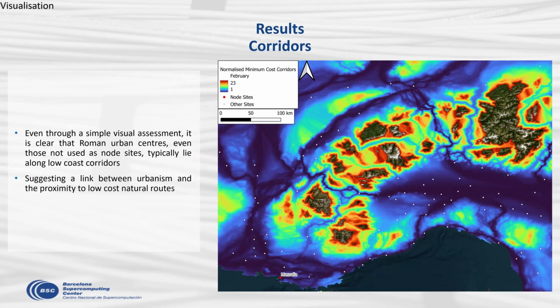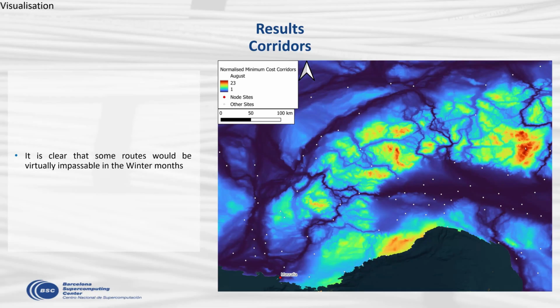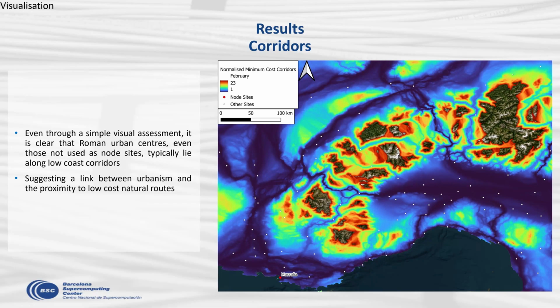But more than that, we can see relative costs change. If we look away from the mountains, down to the coast here, in February this coastal route is a very clear low-cost corridor, whereas in August, when it's relatively easier to move through the mountains, we don't have as clear a corridor down here on the coast. The actual cost of the coast probably isn't changing that much season to season, but the relative cost is changing quite a lot. When the mountains are less passable, it's relatively less costly to move along the coast. So already with this one example, you can see how these corridors shift depending on seasonal conditions.